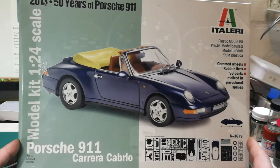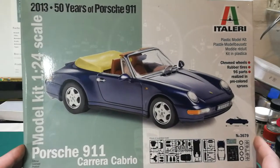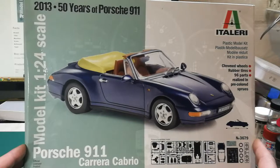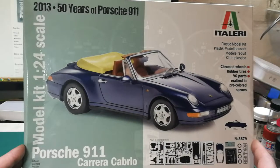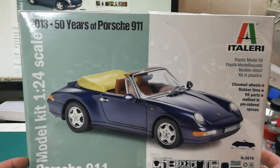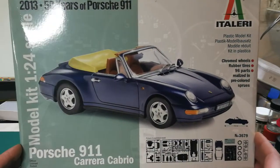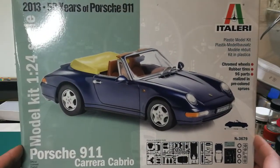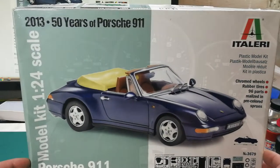But I like it. I like the form of it, and I just happened to get it. Somebody offered it for sale for a reasonable price. So I, sucker that I am, I bought it. Now we all know Italeri do not have the best name in model builders go, and there are a couple of reasons for that.